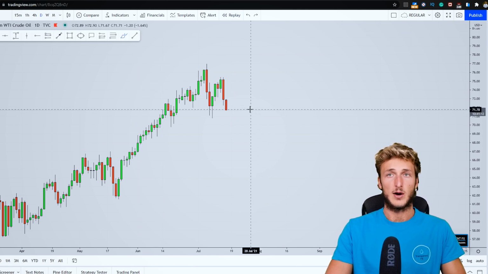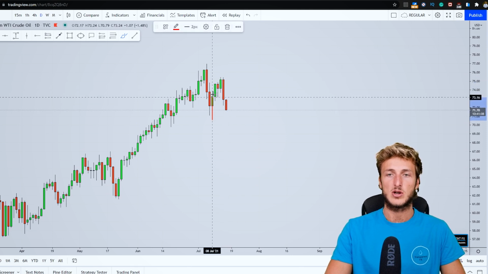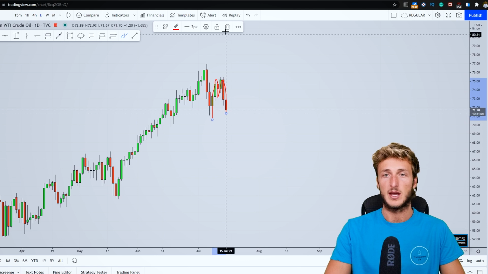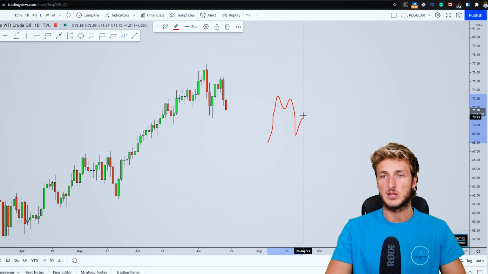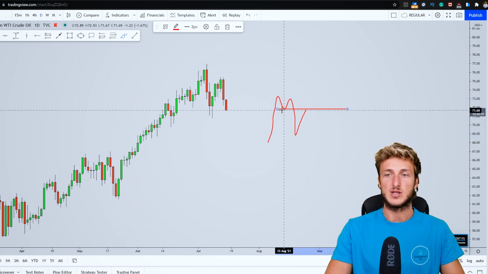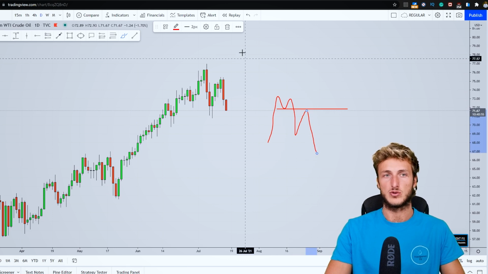Now here in the daily, however, we can see how in creating this move to the downside, the market is also printing this M pattern. And in general, after the creation of an M pattern, you want to see the market complete the pattern at the neckline, which is the previous support to resistance, before then seeing the continuation to the downside.